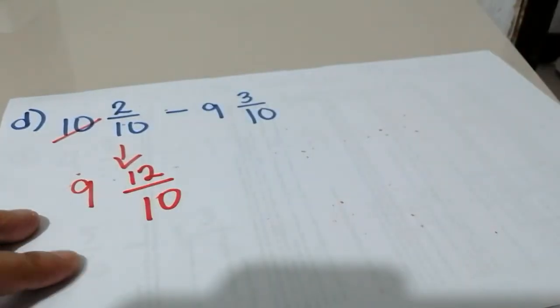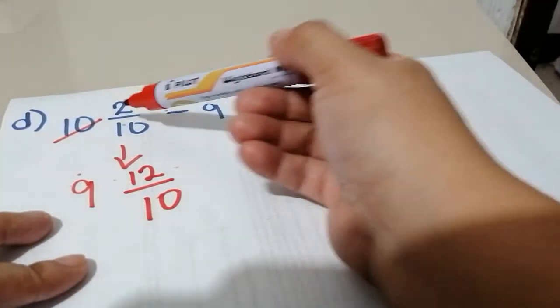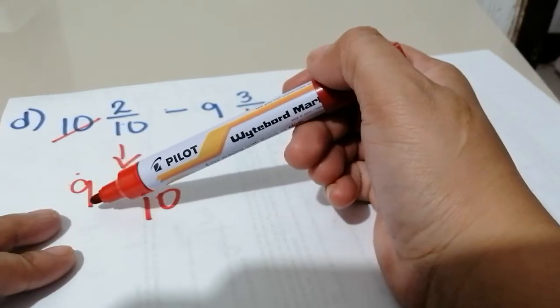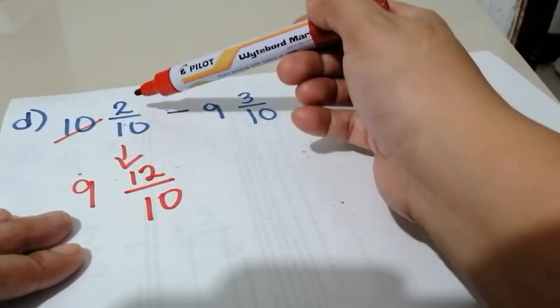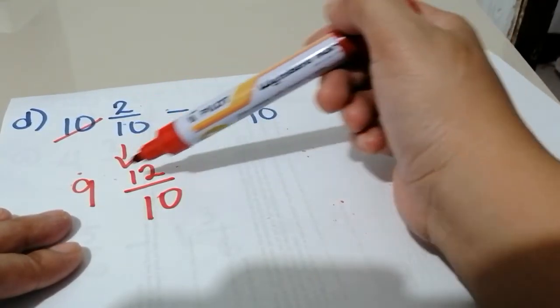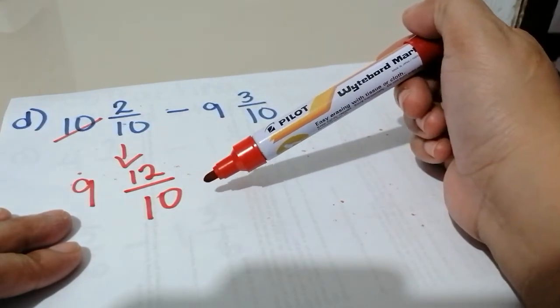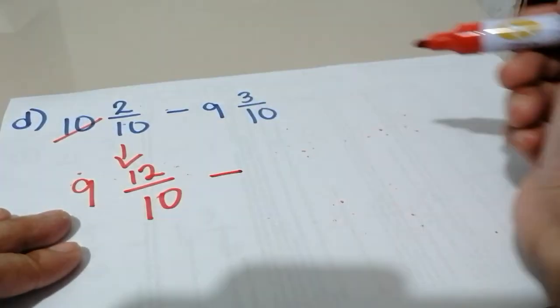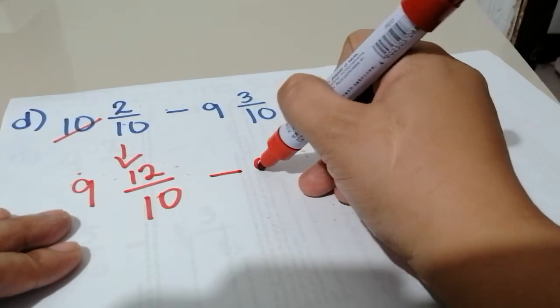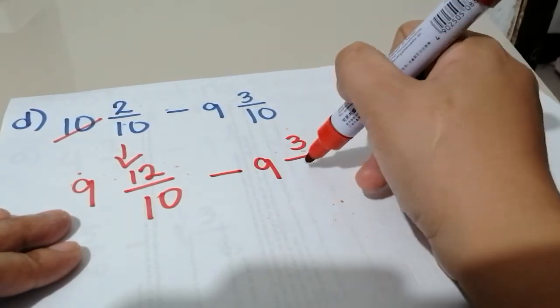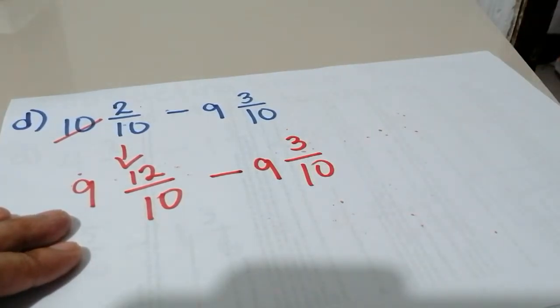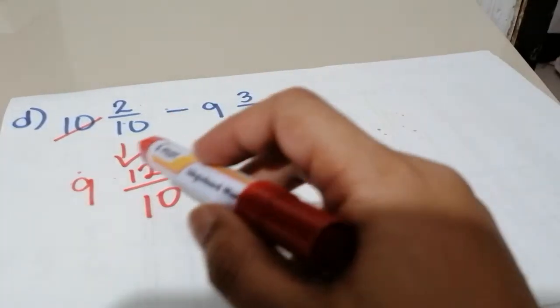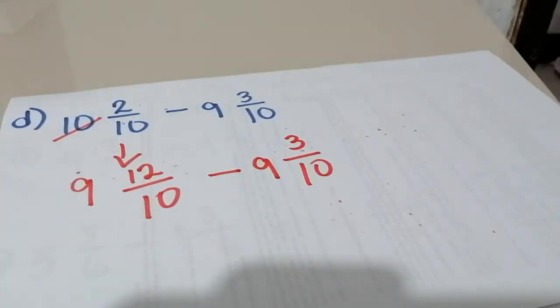Okay, and then the new fraction will be the sum of these 2, plus 10 is 12 over 10. So, yung technique na yung ginawa ko. Okay? So, as you can see, from 10 naging 9, and the new fraction will be the sum of this, the old one, over the denominator. Minus, rewrite mo lang yan, 9, 3 over 10. Okay? So, from there, 12 minus 3 is already possible. So, possible na natin siyang masubtract.